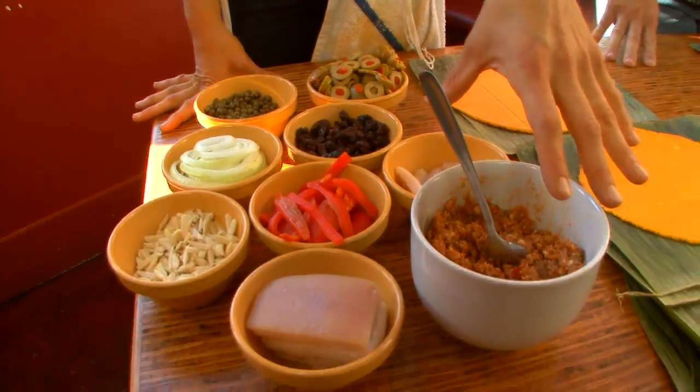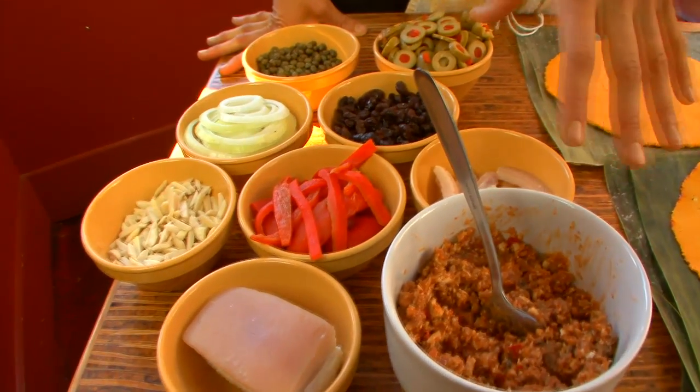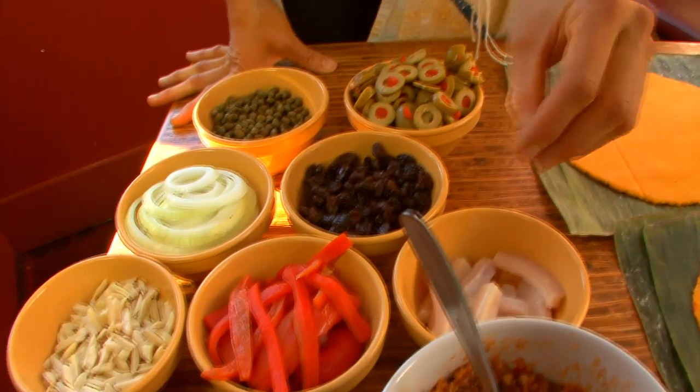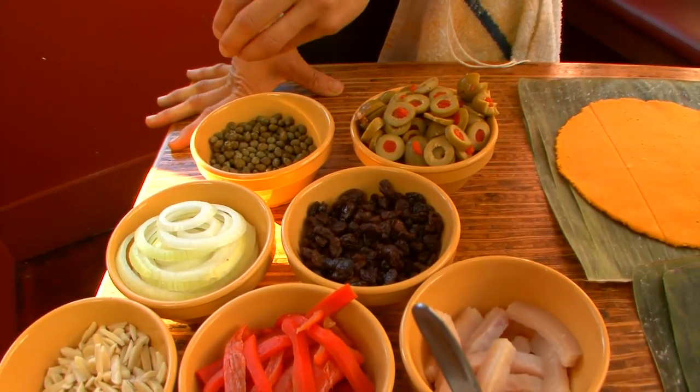Today would be about day 3 of the preparation process, after you have cleaned the plantain leaves and after you have done the stew. What we have here is the stew that you make, and then you have adornos or decorations, which is a representation of some of the things that you will find in the stew. You have salt pork, red bell pepper, almonds, white onions, raisins, capers, and olives.